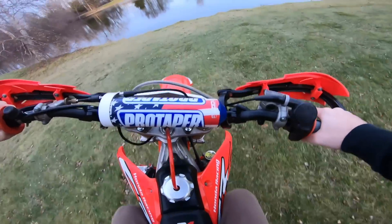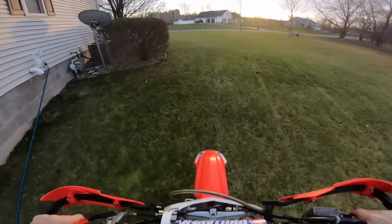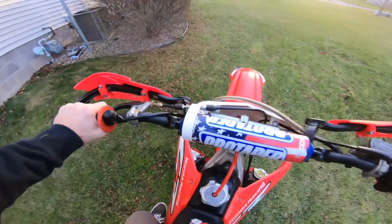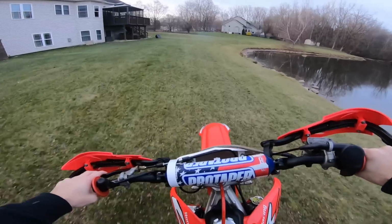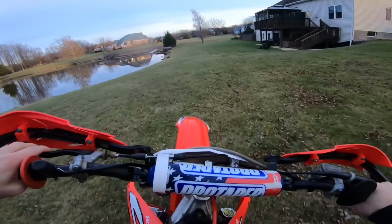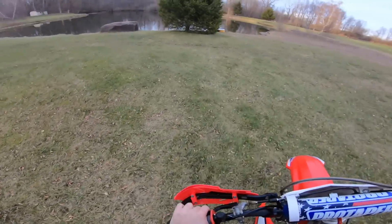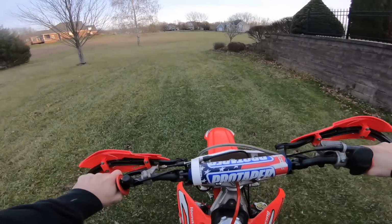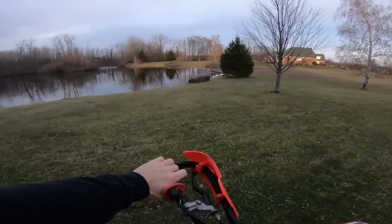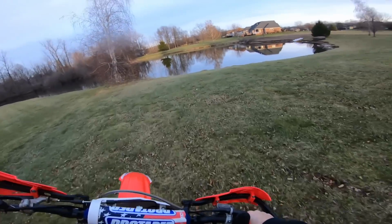I remember him saying he had a different flywheel in here. I could definitely tell. Alright, yeah, both the brakes work. Honestly, the bike doesn't run bad at all. It actually runs pretty good. So it's actually a good starting point motor-wise. Not trying to loop this thing, but might happen.